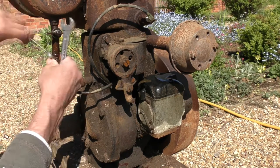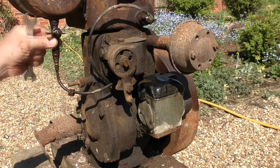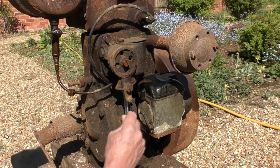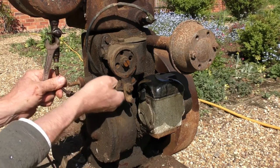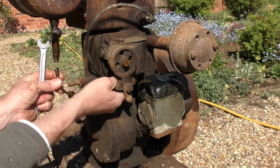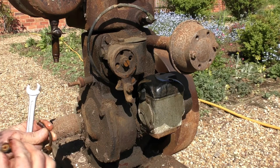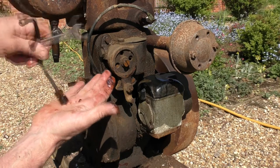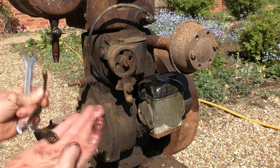Release from there. Now this might be a small sediment catcher in there, so let's just get this pipe off the other end at the carb. Looks freeing off quite nicely. Pretty blocked. Some debris in there. I don't know whether you can see that coming out. Let's just give it a bit of compressed air. We'll give that a proper clean later.